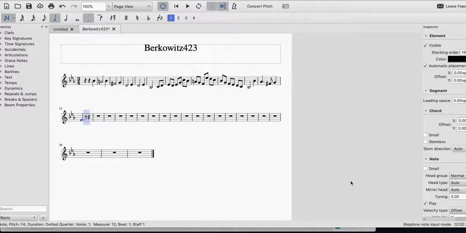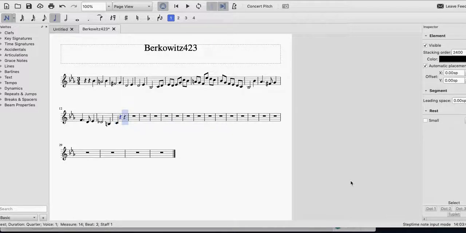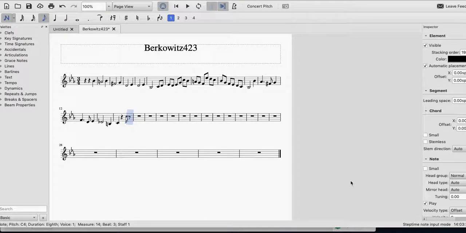F, but it's natural. That's a courtesy accidental in the score. I don't really care about those, so I'm just going to not put it in. You could if you wanted to, but I don't care. Get some B's here. A nice C. Nice quarter note rest. Again, stupid courtesy accidental. I think I'd have to raise it, but I don't.